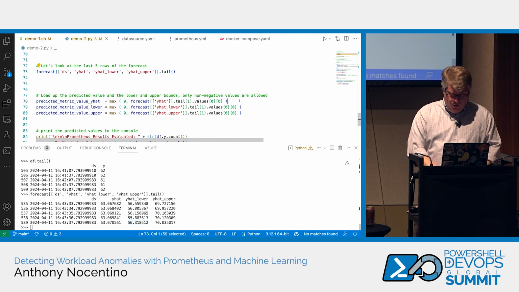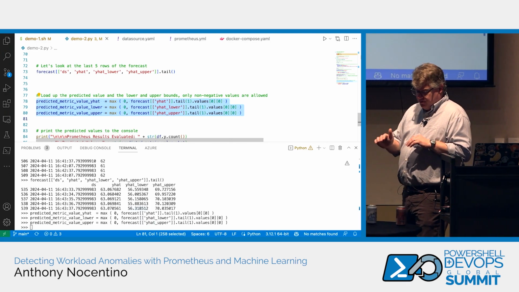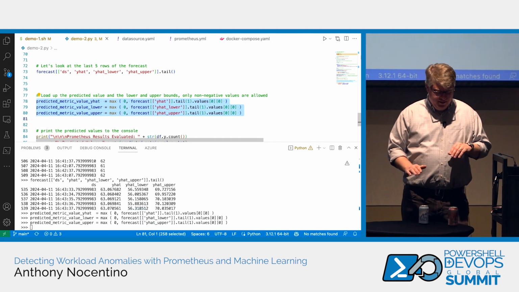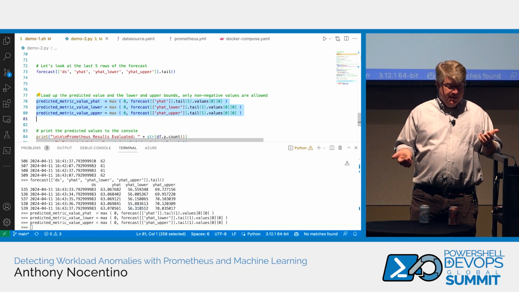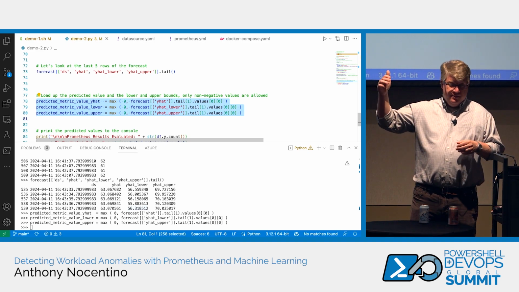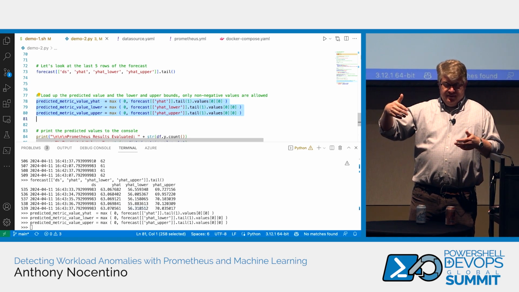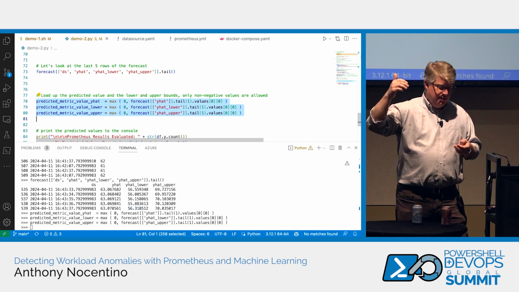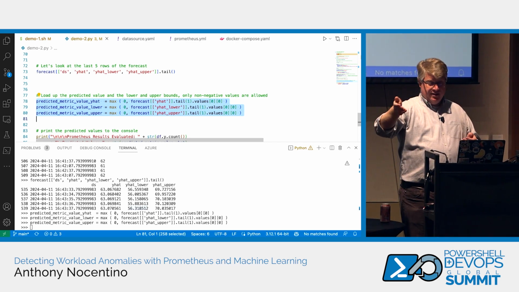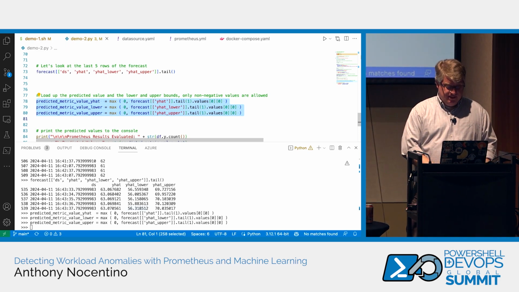Cool. What you're going to need to do, if you're interested in doing this, is clamp the lower boundary, whether your system is really idle or really busy, so it's not lower than 0, because you can get a negative prediction, which means nothing. So just 0. And you can get a prediction above 100, which depending on your source data might be valid or not. On SQL Server, it's not valid, as we saw, because the upper boundary is 100. And on Docker, we saw that it could go to 1,000, because that's based on the number of CPU cores in the system.